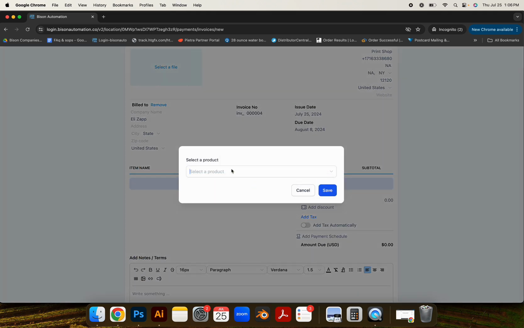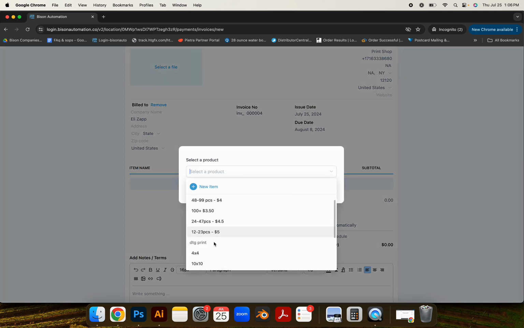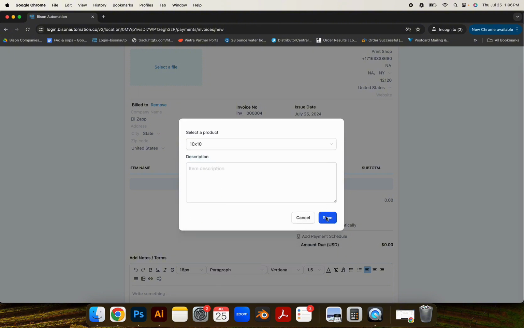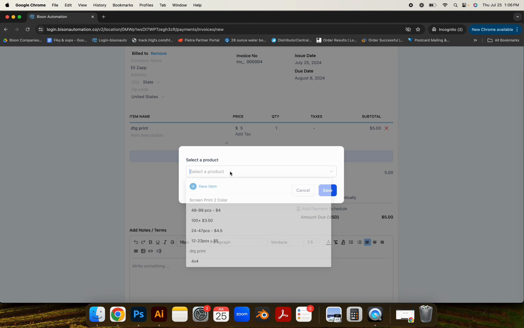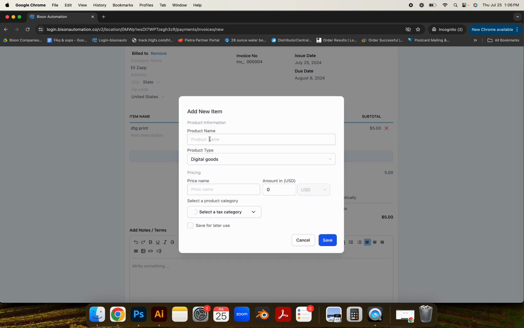And then we're going to add an item. Let's say we're doing 10 by 10 DTG print, okay? $5. And then we're going to do it on Gildan 5000. So we'll do a new item off the fly. Physical goods, Gildan 5000 black.